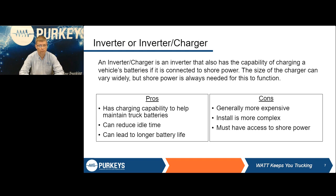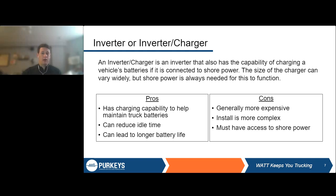So a few of the pros and cons here. Pros of an inverter charger: you can charge your truck batteries. That's a fantastic thing to be able to do if you're able. You can reduce idle time by letting your truck batteries last longer, so your truck doesn't have to kick on. And you can increase battery life by keeping your batteries at a generally higher state of charge. However, there are some cons to this.